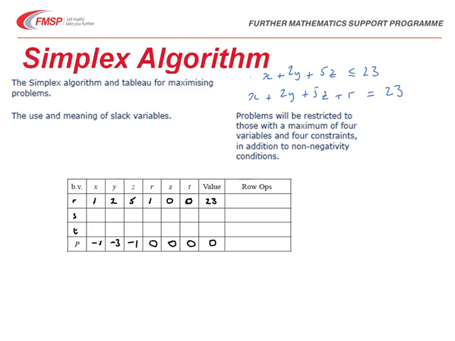So this table has been produced with that first equation in the top line, so that if we read along we can see that for x, y and z the coefficients are 1, 2 and 5 in the first row, and the coefficient for r is 1. Now the basic variables, those are the values which currently have got some value. x, y and z are set at 0 to start off with, and the other values r, s and t, known as the basic variables, have got some value. In this case r is equal to 23.